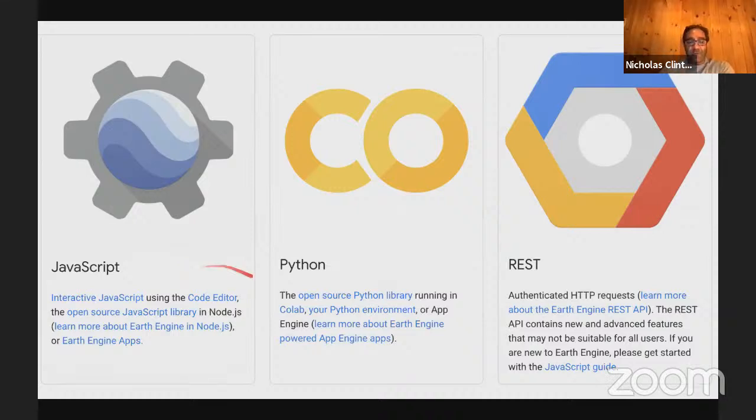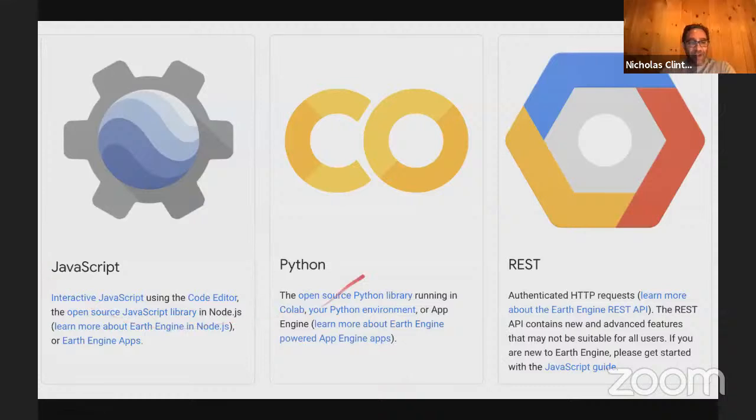But if you're not a JavaScript programmer, we also have a Python API, and the APIs are virtually identical. So once you learn one of these APIs, you're automatically going to know the other one. The Python API is included in Colab. So it's in the default runtime for Colab notebooks. So if you are a Jupyter notebook user, you can fire up a Colab instance and just start using EarthEngine right away. So the Python is very easy to use as well.